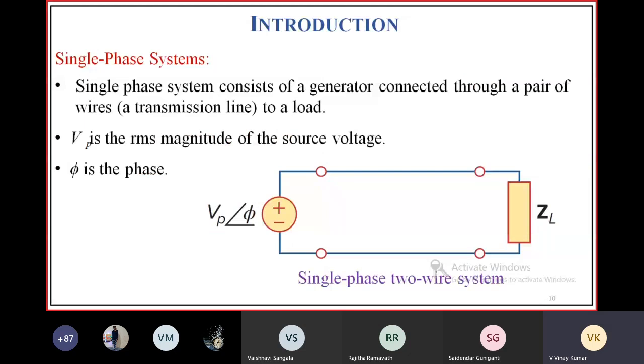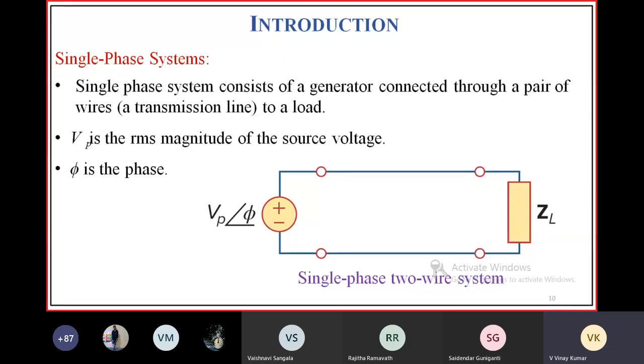So in polar form that can be represented like this. This is a single phase supply which will generate only a single voltage, which has magnitude as well as phase angle. Whereas a DC voltage has no phase angle, only magnitude. So there is no problem representing a DC value directly; it can be represented as a magnitude value. We don't have any phase angle there.